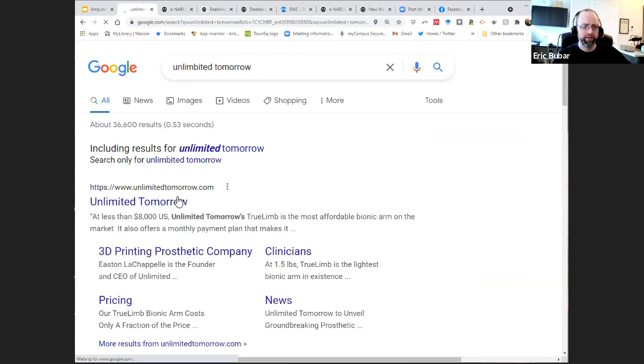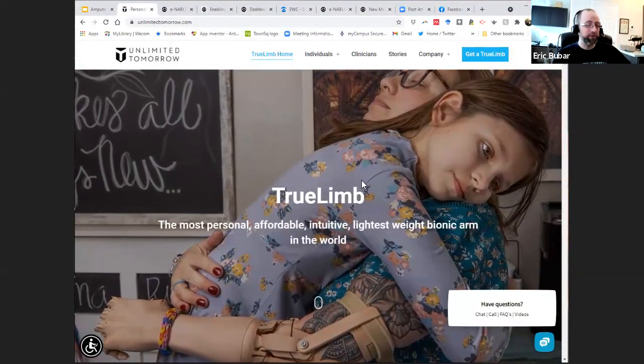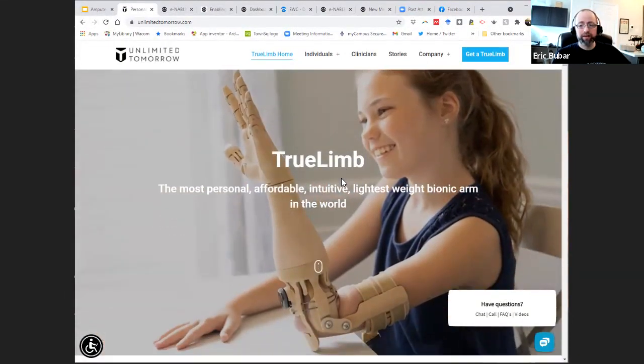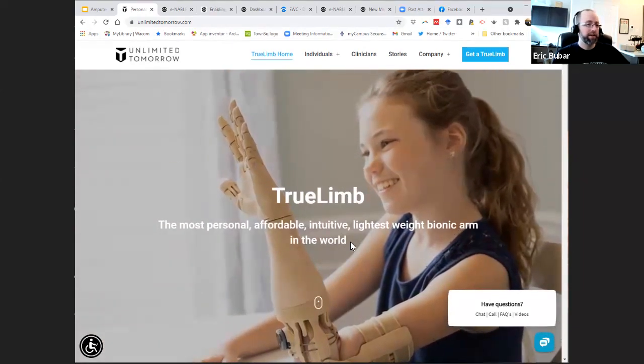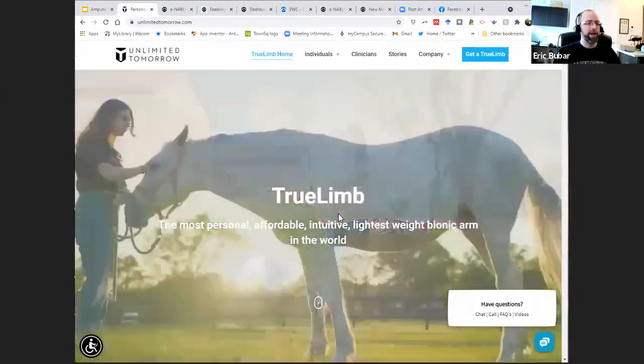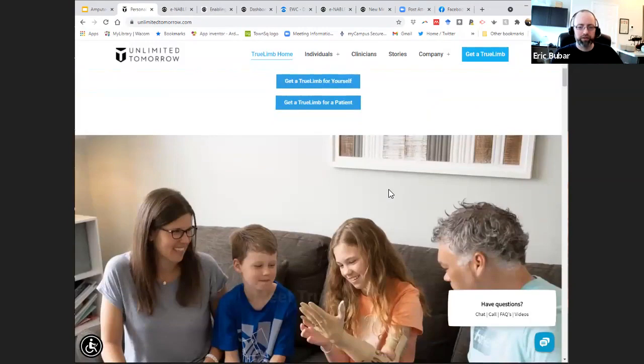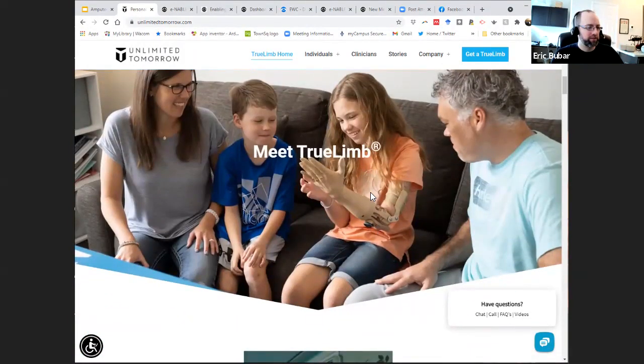The other organization that's relatively new in recent years is Unlimited Tomorrow. According to their website, they're about $8,000. They work entirely remotely with you. Their device is 3D printed on a very high quality industrial grade 3D printer, so not something that a typical Enable volunteer would have. This is a little different than Enable, but it is still able to provide you with a 3D printed prosthetic limb. It works with myoelectrics, and they will work entirely virtually with you. They will send you a 3D scanner to get a scan of your limb, design a socket for you to wear with myoelectric sensors, and work with you remotely through mail to get you a device that will work for you.